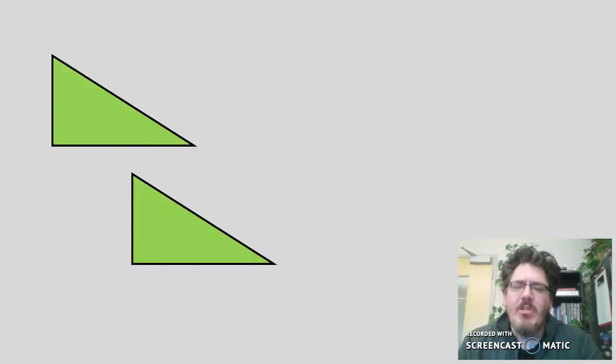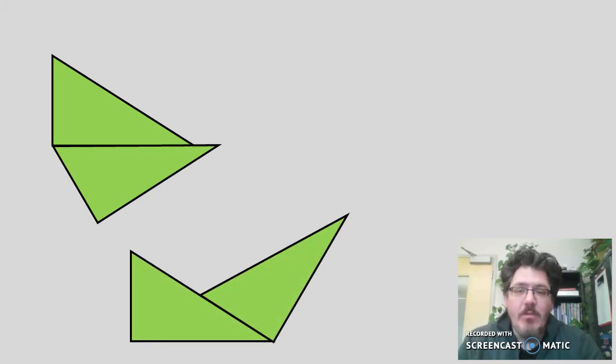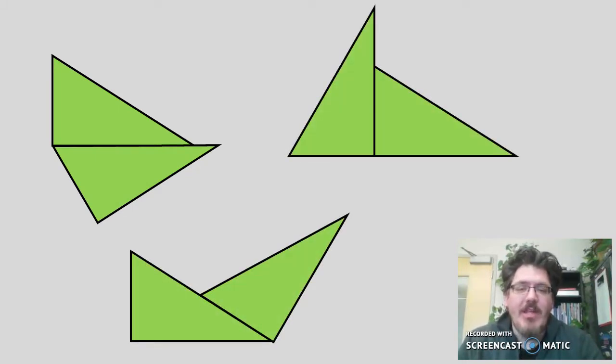Suppose that you are given the two identical right triangles shown on the screen. What are some different ways that you could align the sides to create or compose new shapes? If you were to align sides that are not the same, you can get some interesting looking shapes. Although these shapes are interesting to look at, they do not necessarily have any special properties or characteristics.